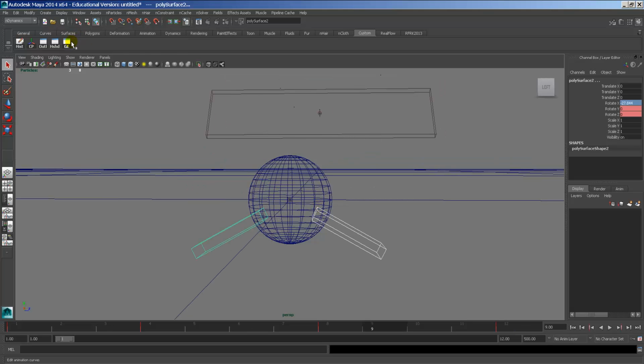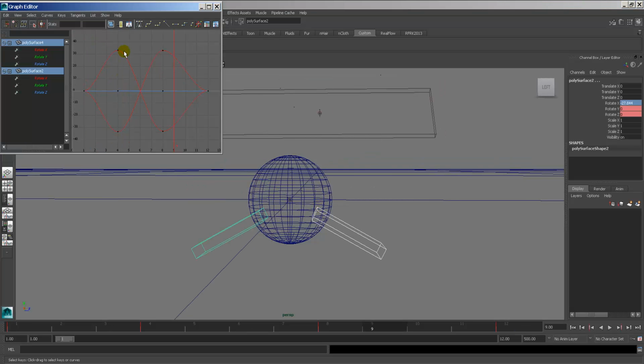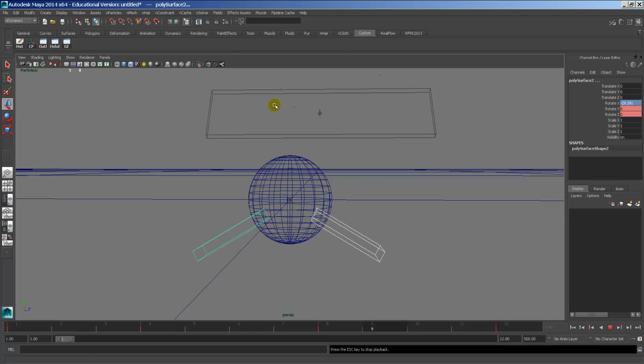I'm going to go to the graph editor just to tweak some of these things. I basically want these start ones and these end ones to be linear. So he comes here to there and then back.